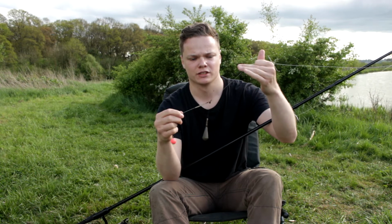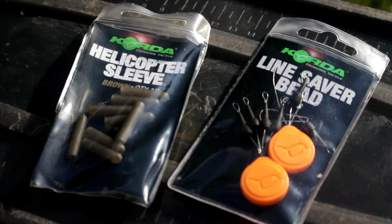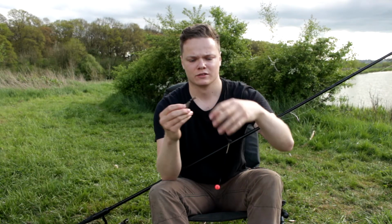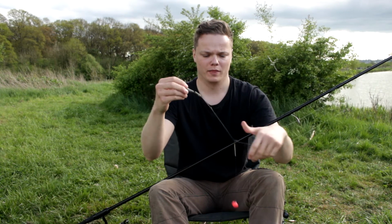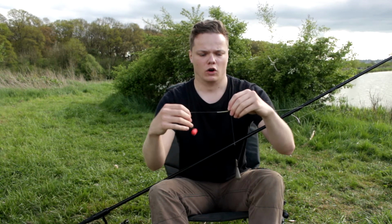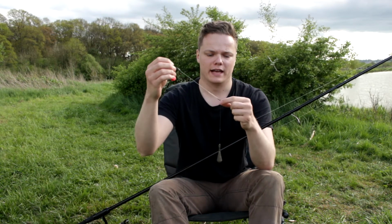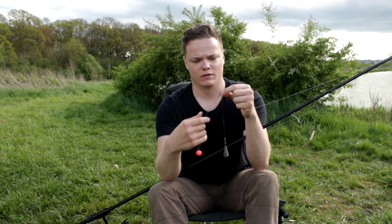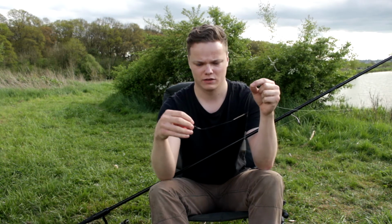If I do hook a fish, I don't want it grating against the line, otherwise it will snap off, and that's just there to protect the line. Then that goes down to a heli buffer sleeve that covers the swivel of my lead, which I've just got over. So it's almost like a naked chod sort of setup. But then I've got my twister rig, some people call it the Ronnie rig, and that's got a rig ring swivel, and on that I've got my anti-tangle sleeve. Not that you need it much because it's not meant to really tangle this rig.